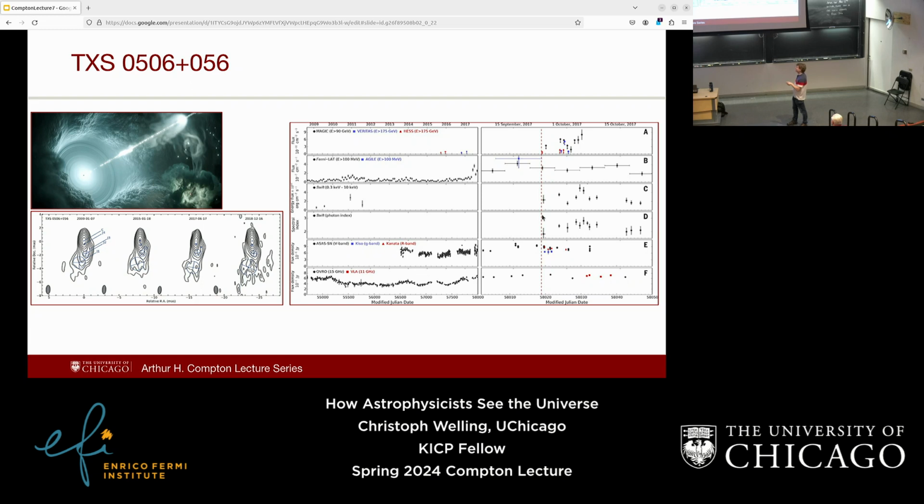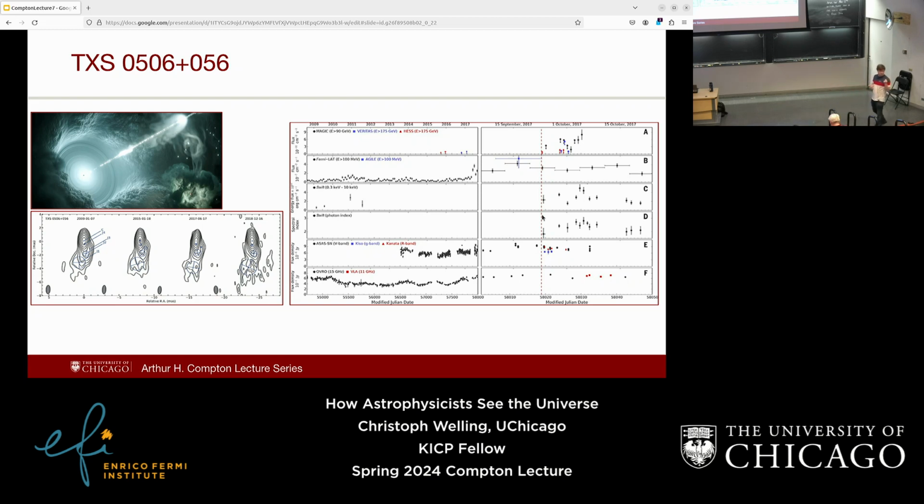What it seems to be is, again, one of these supermassive black holes that accretes matter and then shoots out a jet. So it's one of these blazars. With very long baseline interferometry and radio telescopes, you can actually see this jet. That is what the jet looks like over different years. This is where the black hole is, and then you see this matter shooting out here. Over the years, you can see it change its shape, and it has a little bend. So we can actually see the jet. We know that there is a jet shooting out.